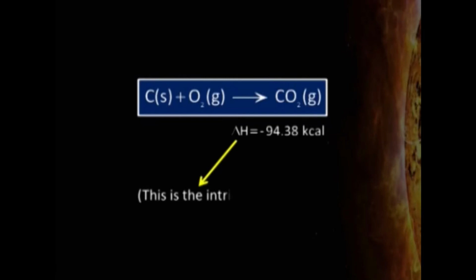This is the intrinsic energy of carbon dioxide. If we assume the intrinsic energy of free elements in their standard state to be equal to 0, then the intrinsic energy of the compounds can be calculated in the form of enthalpy of formation of that compound. Hence, internal energy of the substance and intrinsic energy of the substance should not be confused.